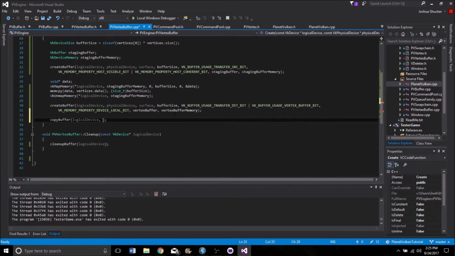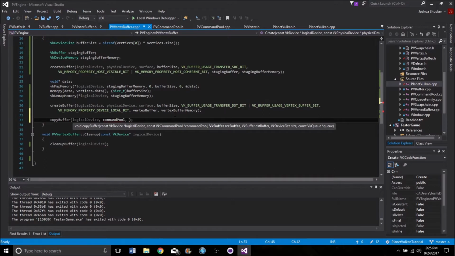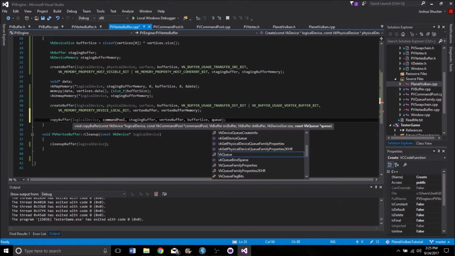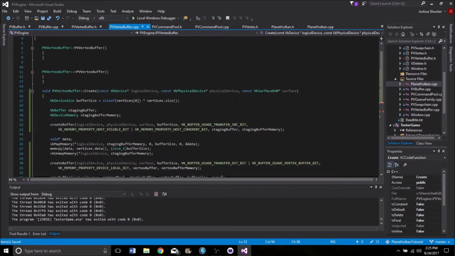So ultimately we're gonna pass in the command pool, then the staging buffer, which is the source, the vertex buffer, which is the destination, the buffer size, and the transfer queue. So that's going to be the queue that's getting passed in. And again, we don't have a reference to that either. So let's go ahead and add those to our create real quick.